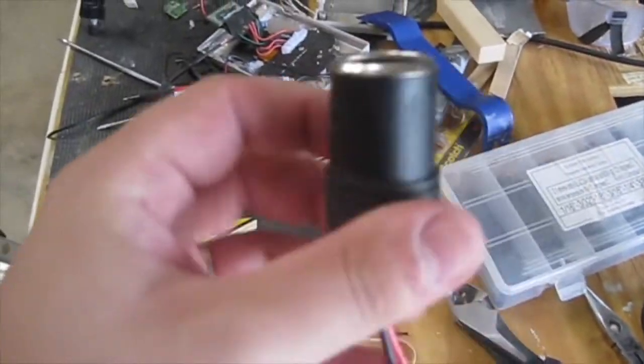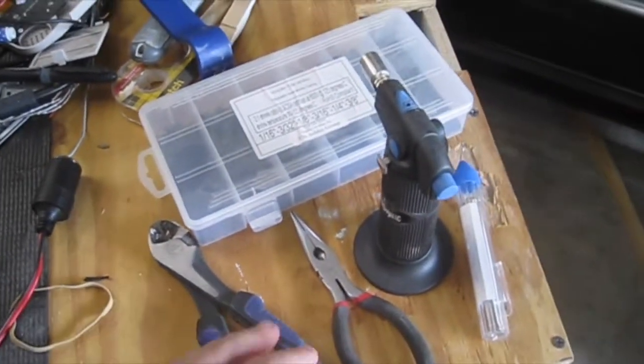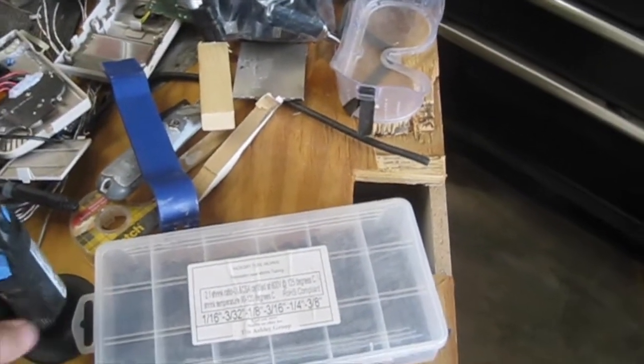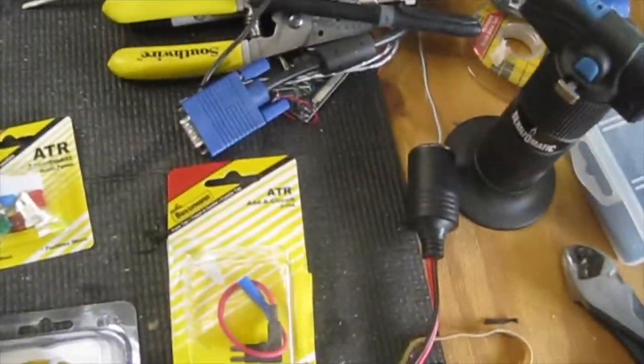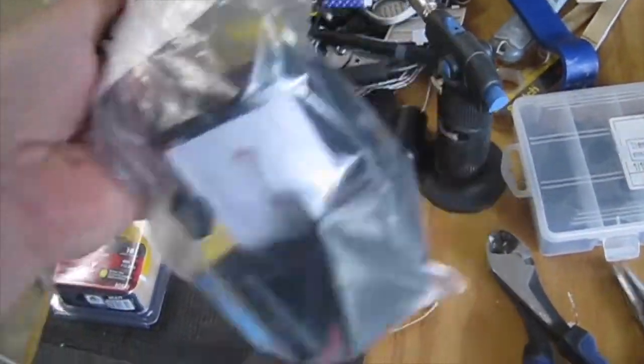Got some wire. Of course, the cigarette lighter itself, or the 12 volt line itself. Some wire snips, cutters, heat shrink, something to melt the heat shrink, and also some solder, so you can solder the wires. It's going to be pretty straightforward. I'm going to be also adding a Proclip to the car so my wife can dock her phone when she's on the road. I'll show you how to install that as well.